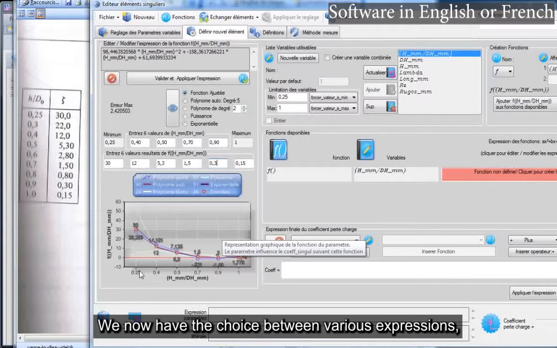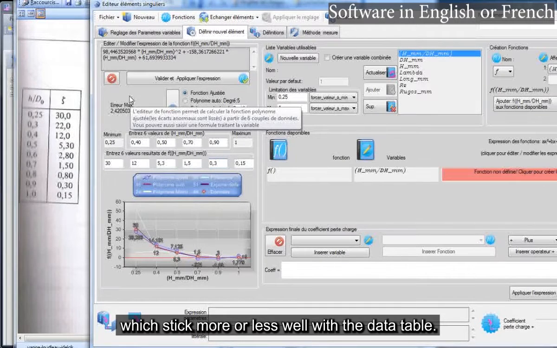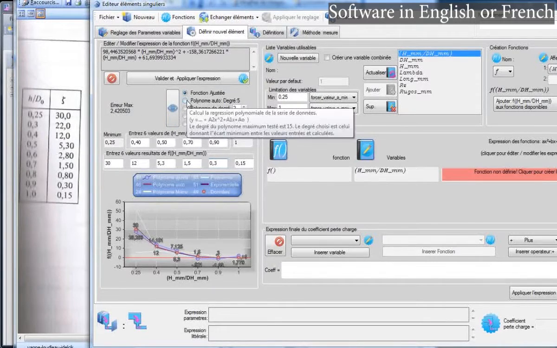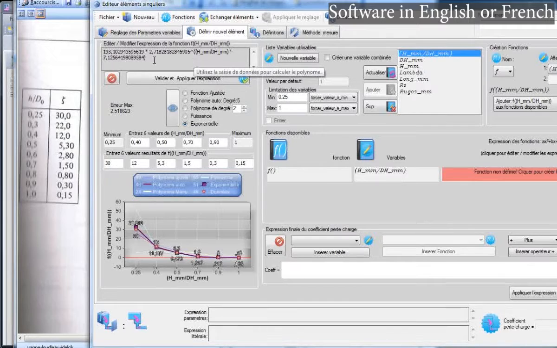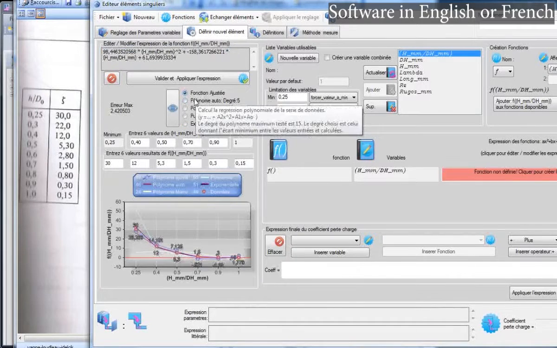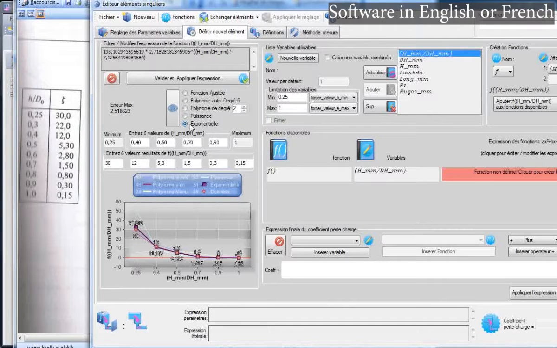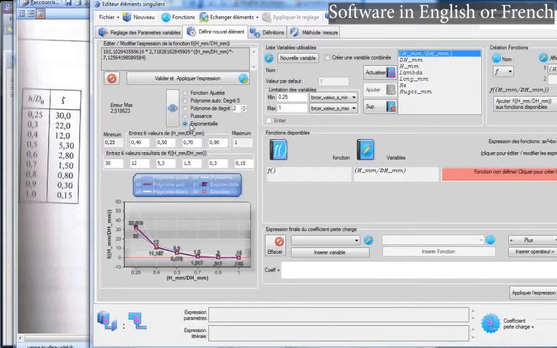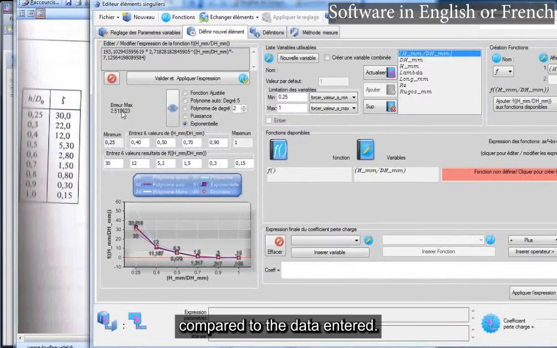We now have the choice between various expressions, which stick more or less well with the data table. So to select the right expression, we will look at this small parameter, which is the maximum error observed compared to the data entered.